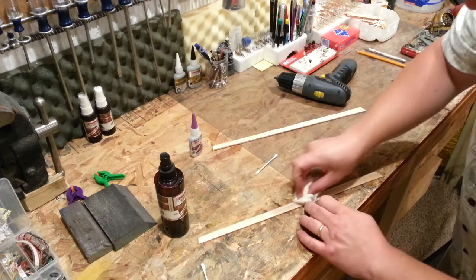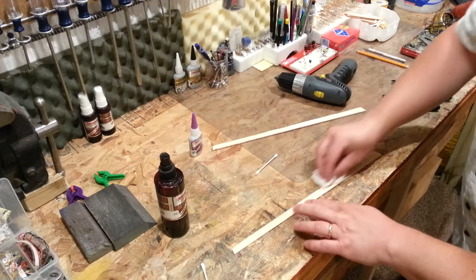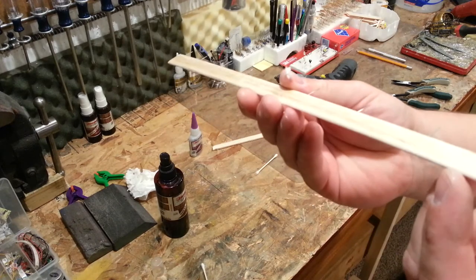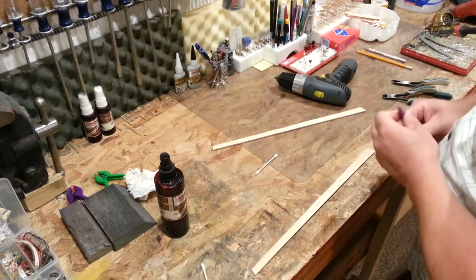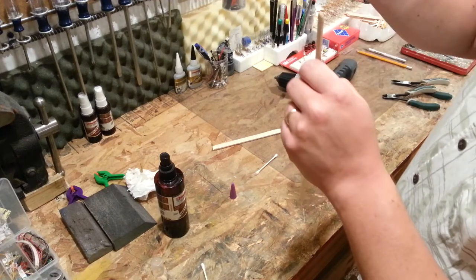Okay, so just spreading it like this to get a nice even coat. This side didn't go quite as smooth as the other side because I didn't put enough material on there. But just keep in mind that you don't want to get it so dang heavy. But that will stiffen this up somewhat beyond what you had already originally increased the stiffness.